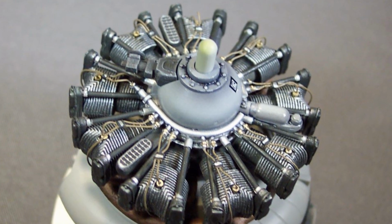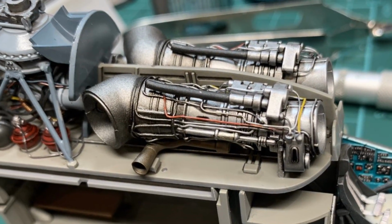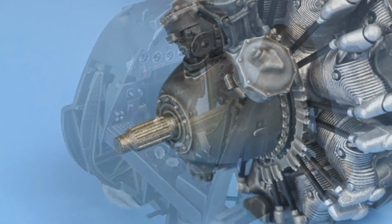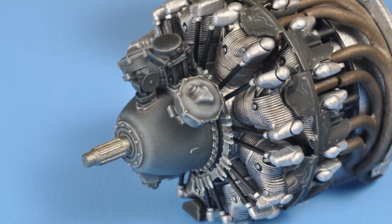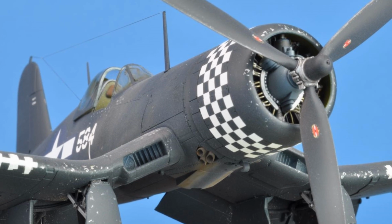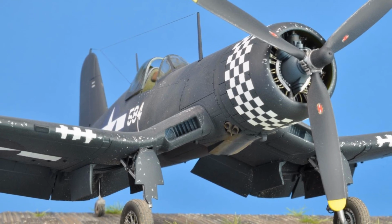I love painting model engines. When it comes to model airplanes, I rank this part of the build above finishing cockpits. And I love finishing those too, but for me, it's all about the engine. Which is why I've always been attracted to big, blunt radial engine airplanes. No matter what, when these engines are done up right, they certainly add a lot of interest to the plane.